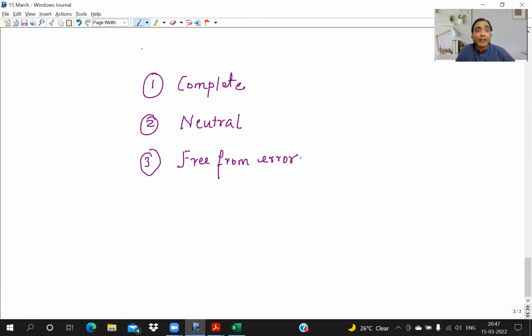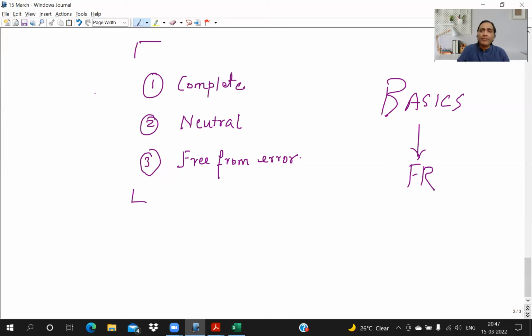Now, guys, you might be wondering, are these basics or are these advanced concepts? Basically, these are basics. Okay, these are FR concepts, but they would now find a place in SBR in a very different way. Now you'll understand when we approach the exam kit. How are these basic concepts applied in the SBR paper? And that's why I'm giving so much time to this particular topic.